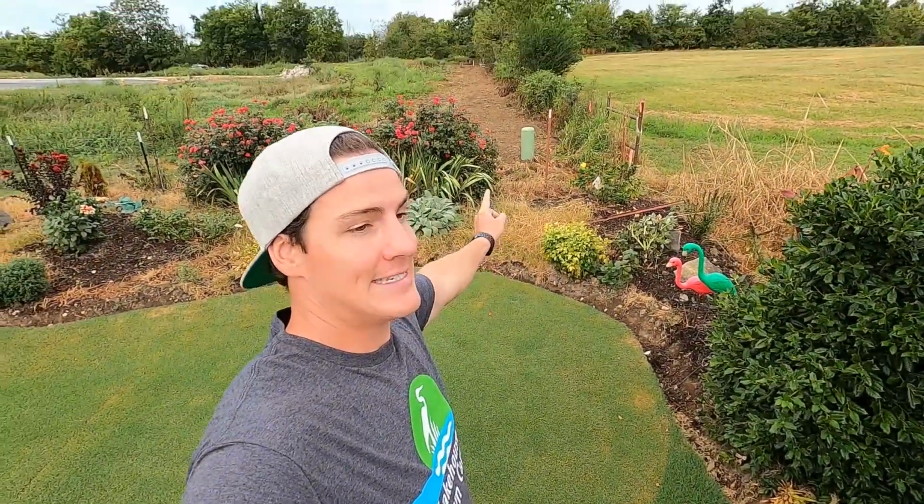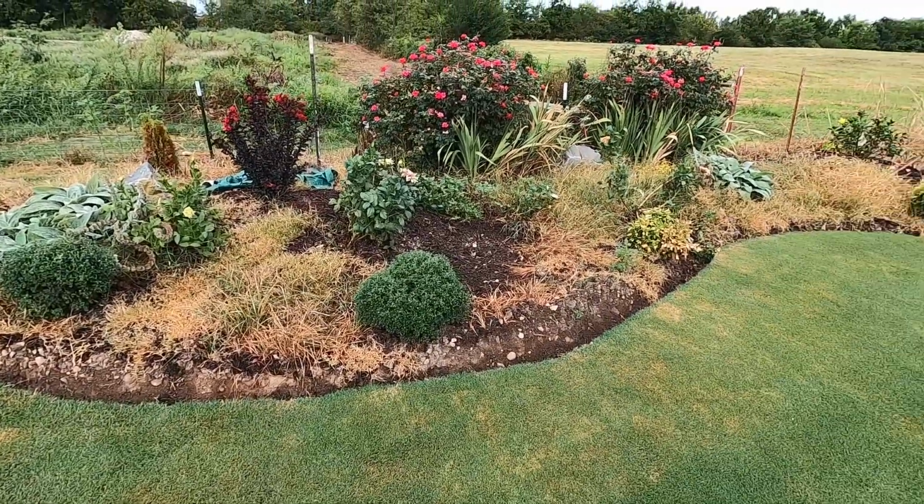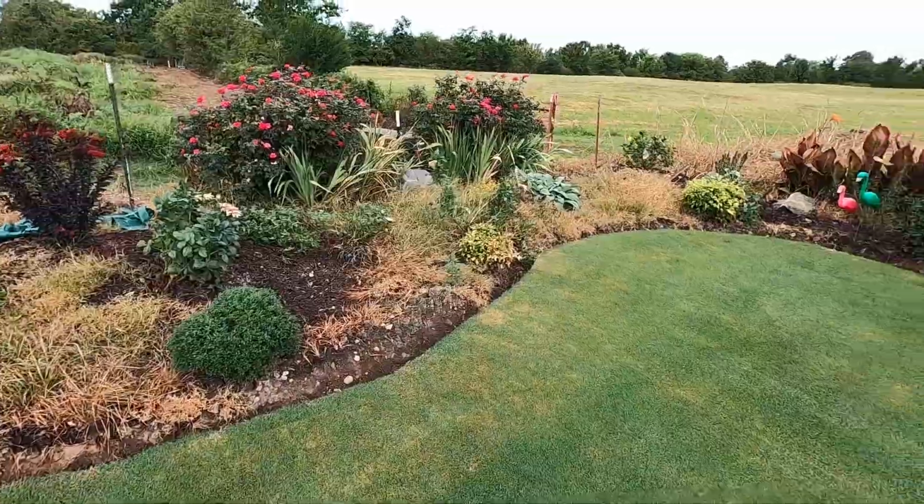Okie dokie, I don't know where we left off, but here we are. All the grass is dead. I sprayed the nut sedge out here, and I sprayed the grass with that grass killer for flower beds that I showed you. And look, it works. I do not know how long it's been. I think it's been 2 weeks, maybe?